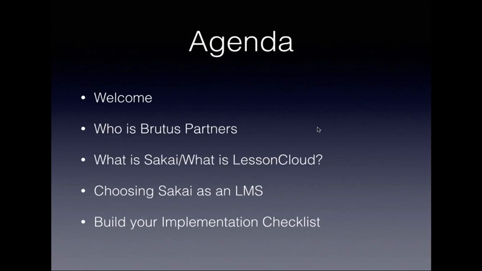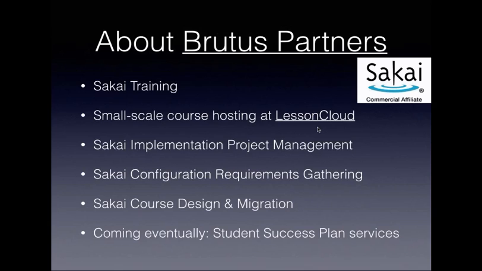All right, you can see the agenda. I'll leave that on for just another second, and then we'll move on to the Who is Brutus Partners slide. I'm Kara Stiles, the president and principal consultant of Brutus Partners, and we're based in Madison, Wisconsin in the United States. Listed on the screen is a short list of some of the types of services that we offer. I have been working with Sakai since 2006, and I've helped more than 45 organizations go live on Sakai. Most of them have been colleges and universities, but some have been K-12 institutions as well as private corporations.